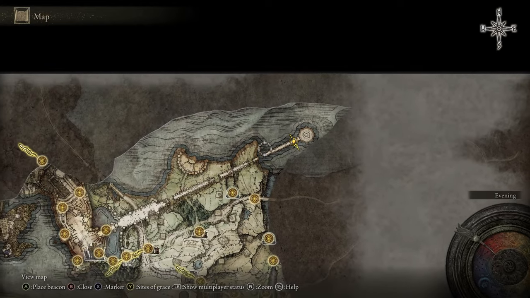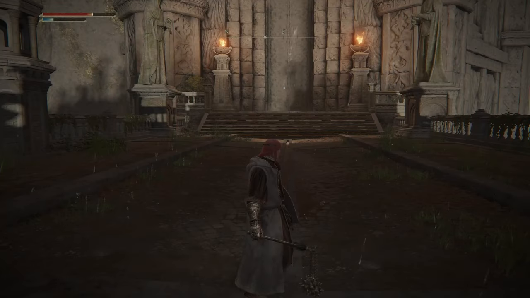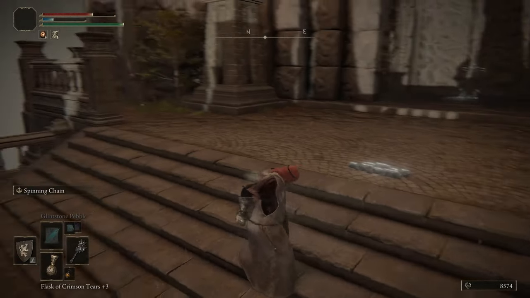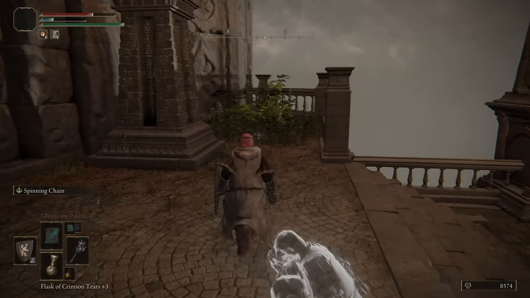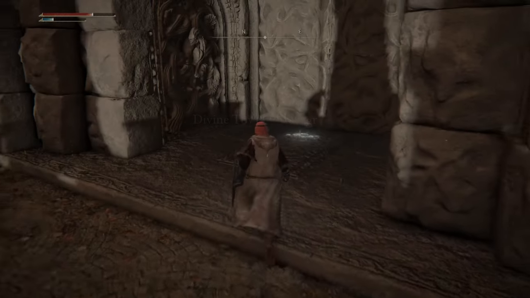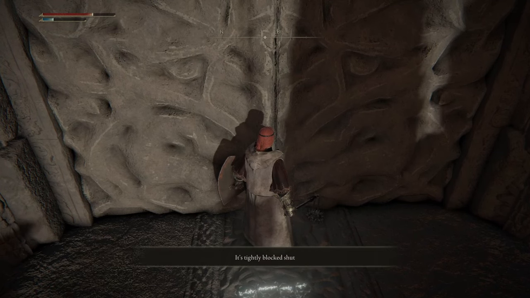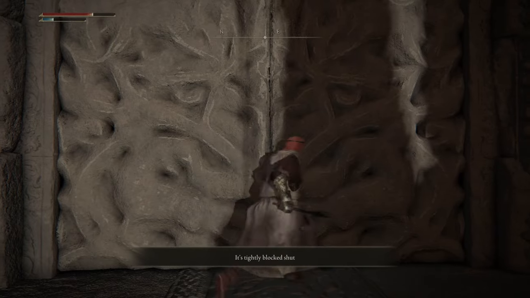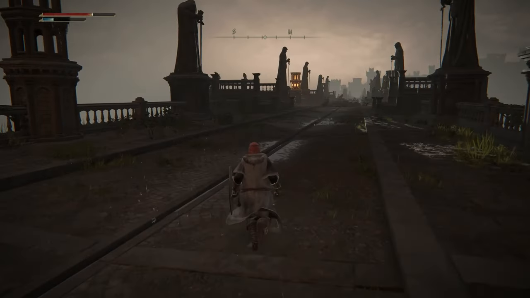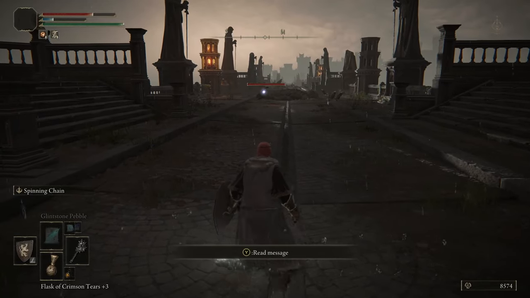Wait, where? Oh, I thought it would take me to just right there across the crack, but it took me all the way to the end. Still can't use Torrent here. Help me. Could this be an item? No. Divine Tower of Limgrave. Despair ahead. It's tightly blocked shut. Is there anything back here? Still no horse. I know, right?